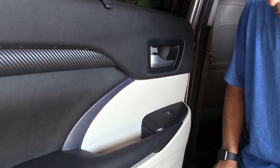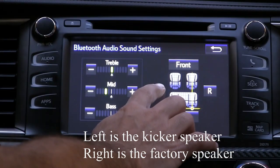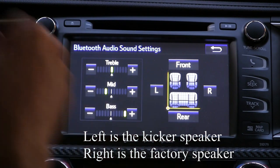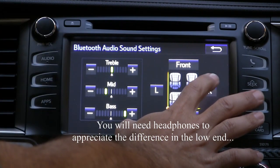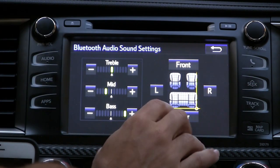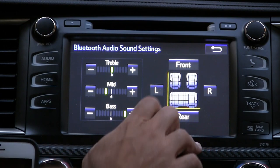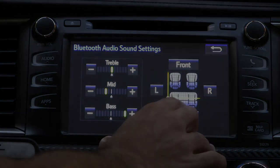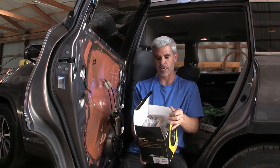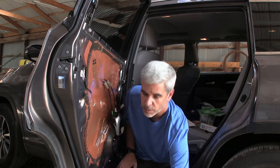That's our door. Now that the speaker grill's in place and the door's buttoned up, let's listen to it one last time. Again, these were Kicker DSC 670s, and I'm gonna go ahead and install the other side, put this door back together. But hey, there's one more thing, one more fun thing we're gonna do here.